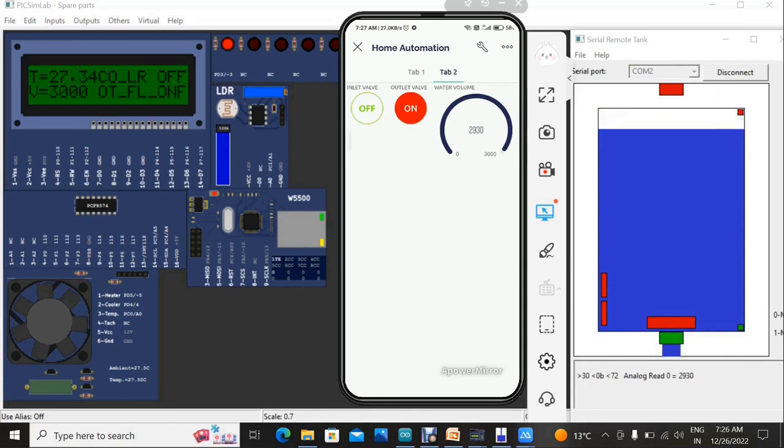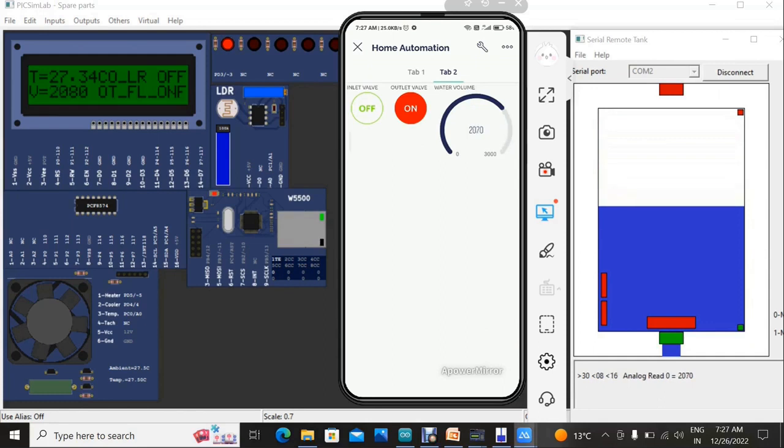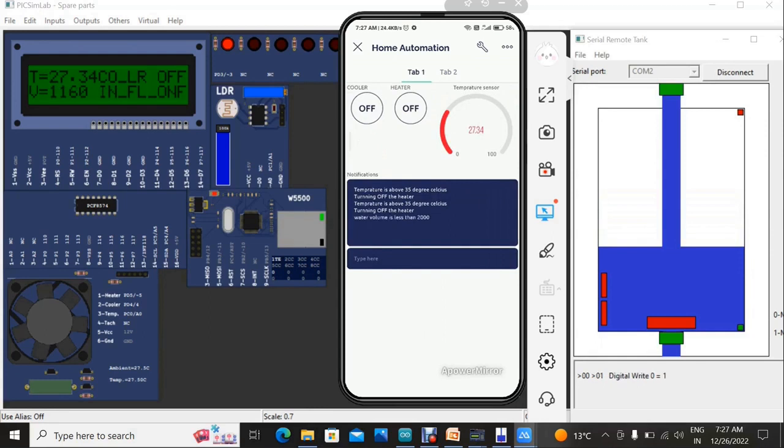And I'm setting the condition that if my water volume is less than 2000, then it automatically turns on the inlet valve. So you can see here my water is decreasing right now, and once it gets less than 2000, my notification also pops up: your water level is less than 2000, and I'm turning on the inlet valve, right? It is not increasing because my outlet is on, and we are using the water for further uses.